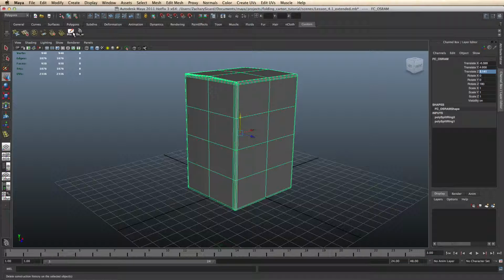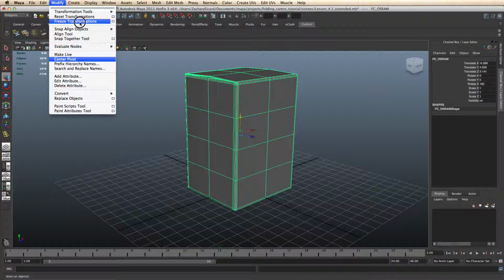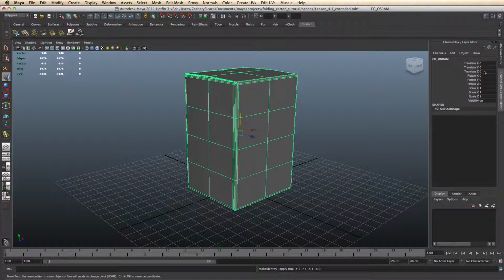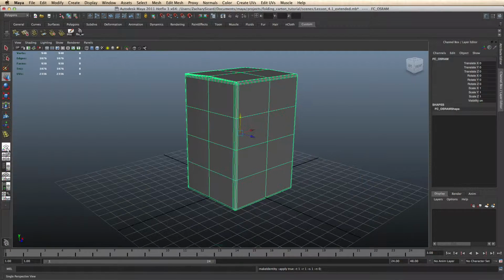Let's delete the history and freeze transformations. That will zero everything out and have our scale 1:1. Double checked the naming and the naming looks good.